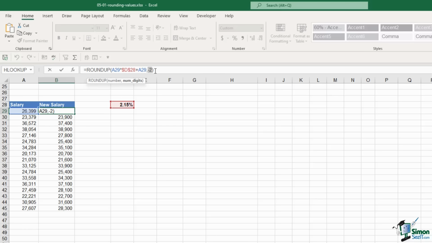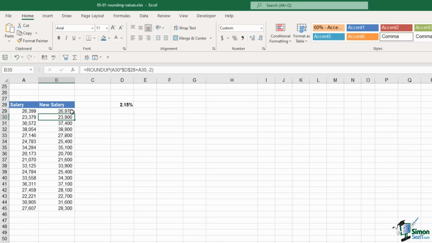And this method will basically round to the nearest $100. If I was to replace this with a -1, it's going to round to the nearest $10. So let's change that and copy it down, and you'll see that all of these will change. So again, just be aware that you can use minus figures as well as this last argument for the number of digits.